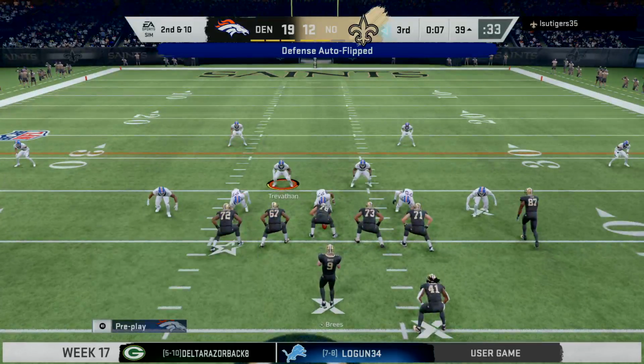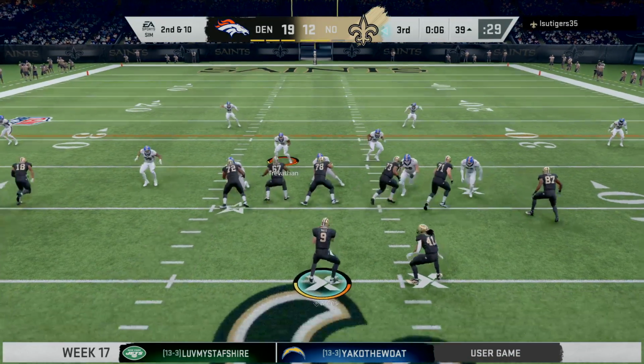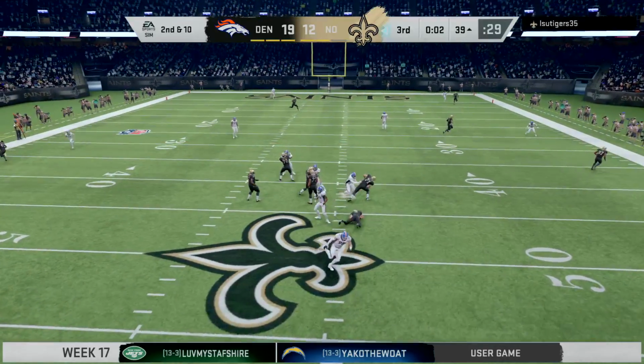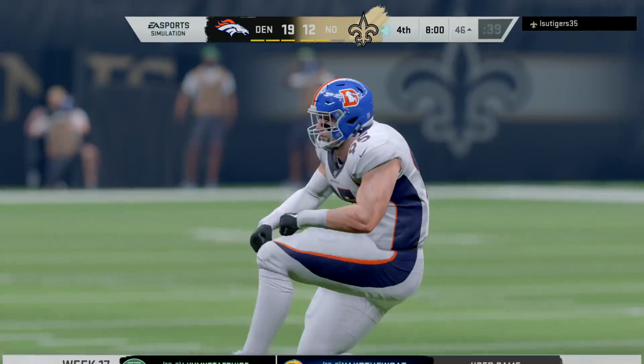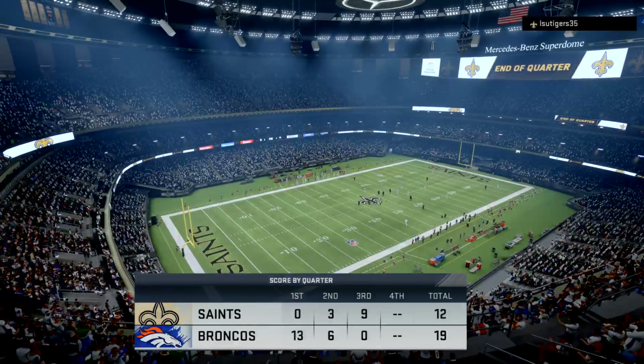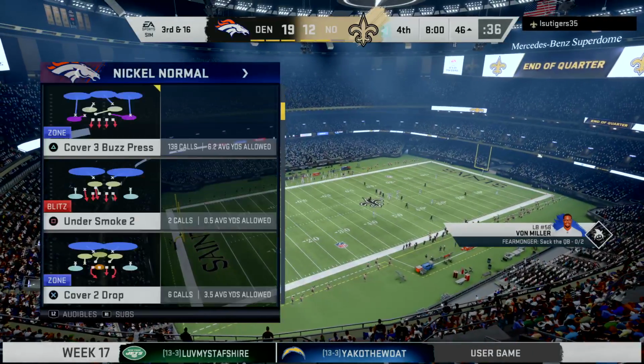So line of scrimmage still the 39 on 2nd and 10. Now a play fake. Breeze. And he is going to be taken down. And that should be the final play of this 3rd quarter. Derek Wolfe in there to get him, and that is sack number 6 now for him on the year.